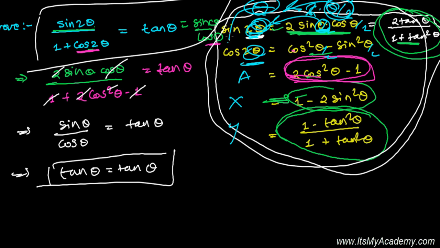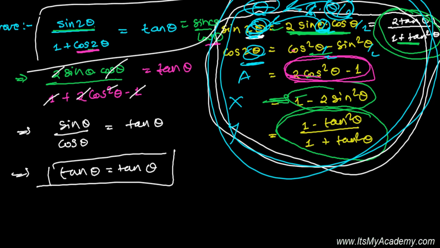So first you understand this formula. Once you learn it, see how easy it's going to be to prove or solve any kind of trigonometry proving question related to the submultiple angles of the trigonometric ratios.